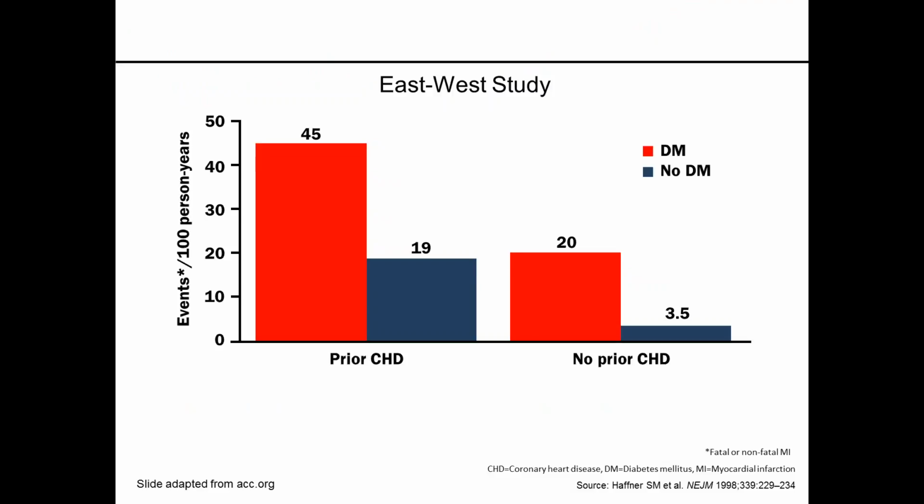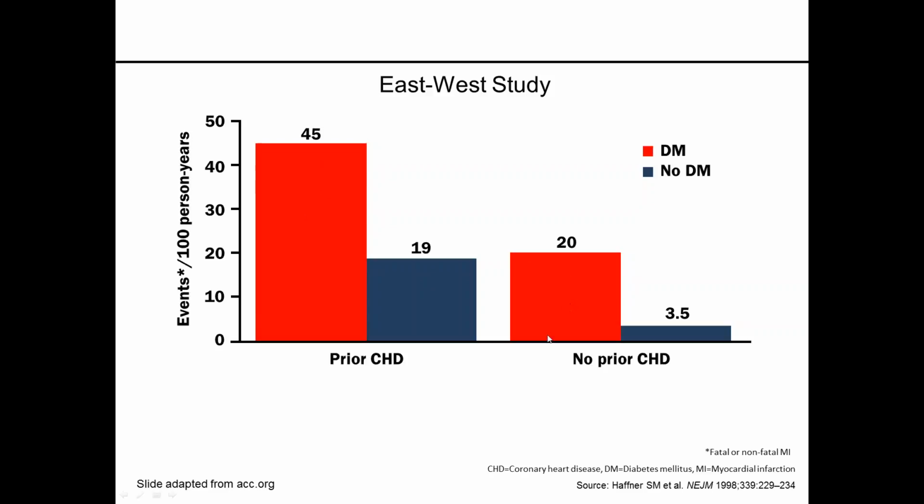There was a study done in Finland back in 1998, and basically they looked at the 7-year incidence of having a heart attack among these Finnish patients, and they followed those patients for 7 years. They took patients with diabetes, here in the red, and patients without diabetes in the blue, and basically followed them for those 7 years. And they found that in patients who had a past history of a heart attack, over here on the left side, in those with diabetes, they had a 45% chance of having a heart attack in those 7 years, compared to about a 19% chance in those without diabetes who had a prior heart attack.